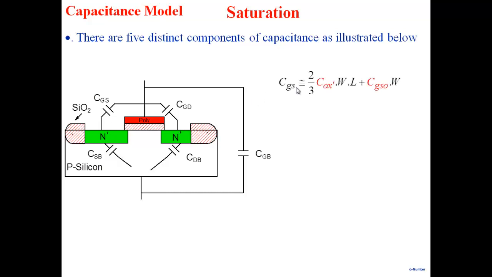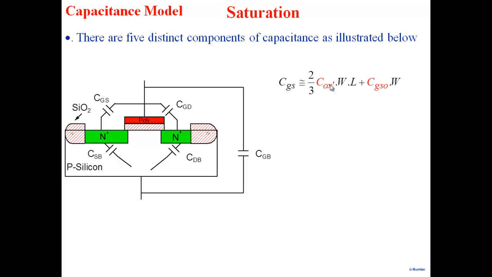All right, so let's look at the gate to source. So I'm giving you now expressions, and I'm not going to justify the details of the expression here. So CGS, note that it has two components. One part is 2/3 Cox W into L. W is the width of the MOSFET, and L is the length here. And don't ask where the 2/3 and all that come from, but this is the charge coming from the channel part.